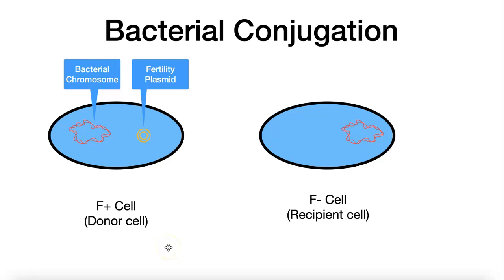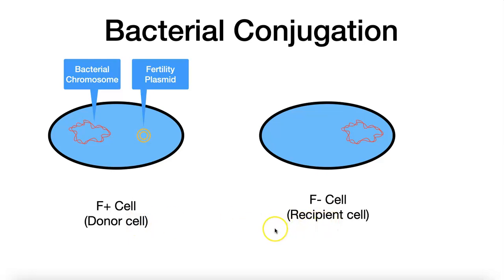This video is going to describe the process of bacterial conjugation. So again, this is one of the three mechanisms of horizontal gene transfer that bacteria use to acquire new pieces of DNA and therefore potentially acquire new characteristics or traits. Horizontal gene transfer always involves a donor cell. So we have a donor cell over to the left, and then we also have a recipient cell.